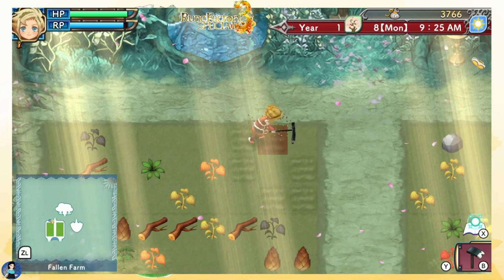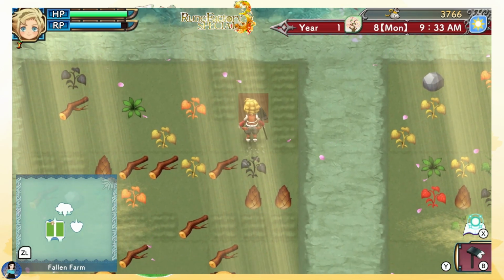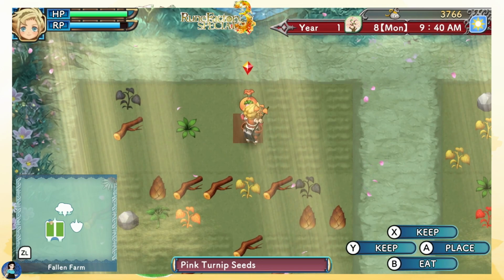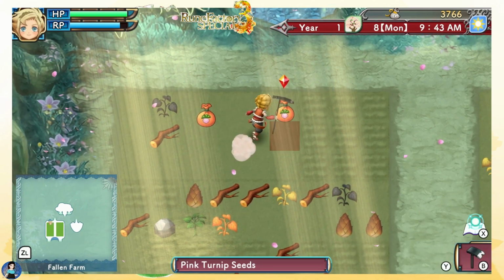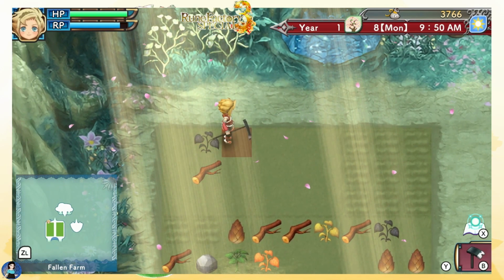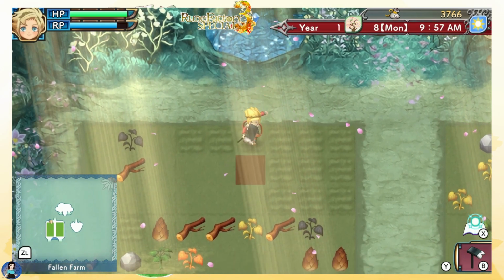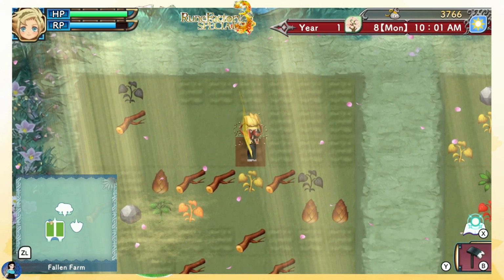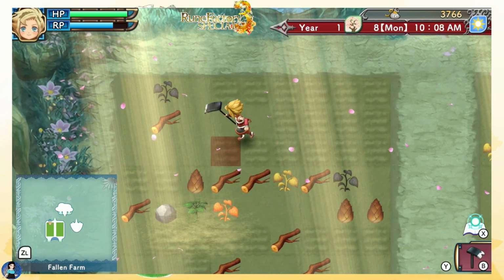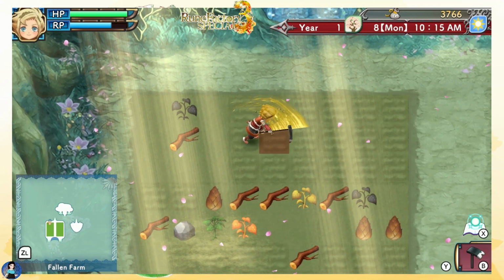And we'll grow some more stuff, blowing all of our RP before I even get to the forest. Pick this lot, because it's in my way. Grab those seeds as well, because I need to be growing the things to be making the money. And eventually I'm guessing I'll get some way to cook. And then I'll be able to make much better use of all of this.